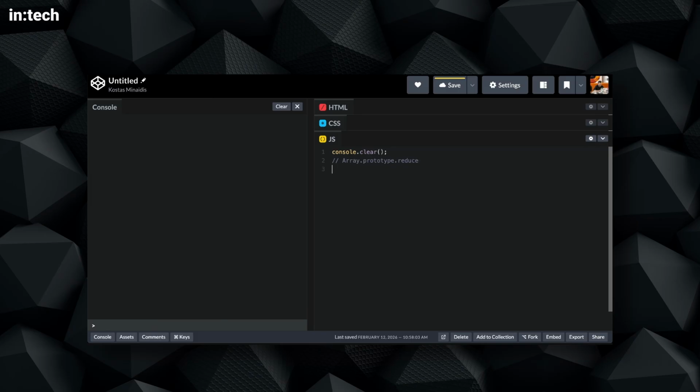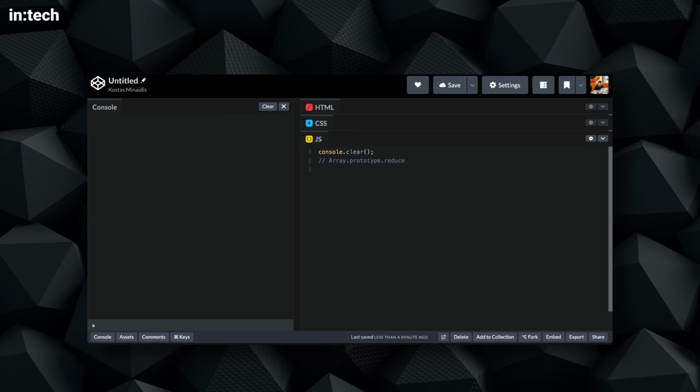And array reduce is really one of the most powerful methods because it allows us to do almost anything we need to manipulate an array, using just this one function.